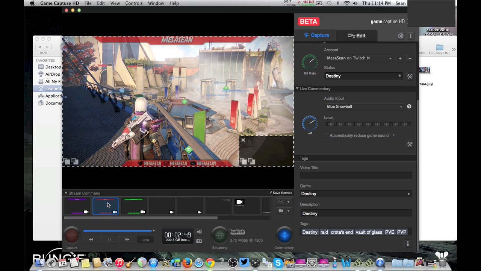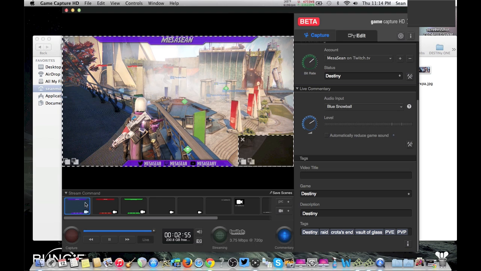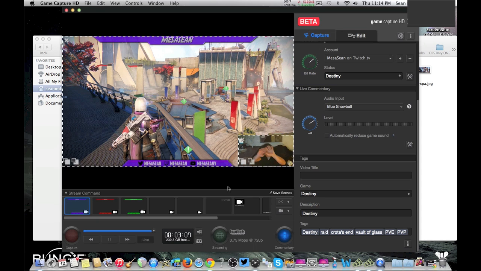But here I have some other presets. I got a red one, and I got a purple one at the very end. And guys, it can't get any easier than this. I popped open the OBS software, and it looked too complicated for dummies like me. This took 2 seconds to get set up, and the stream came out beautiful. Everyone in my chat tonight said it looked bloody gorgeous, and can't complain.